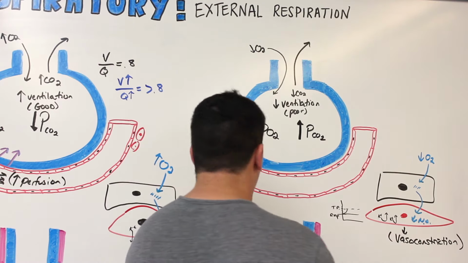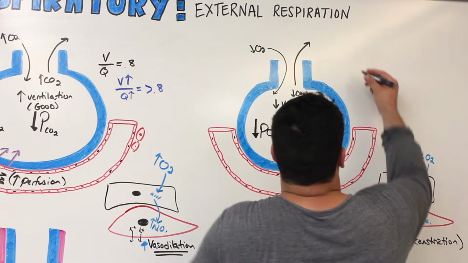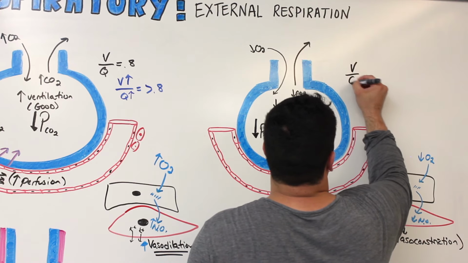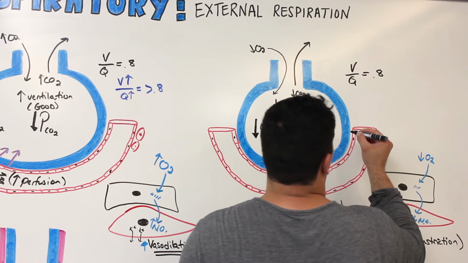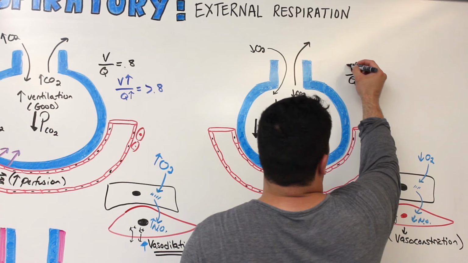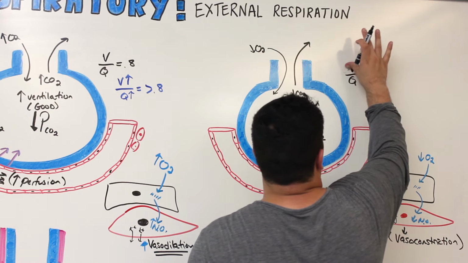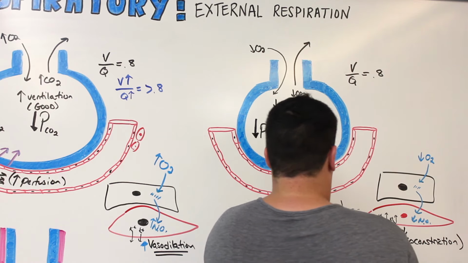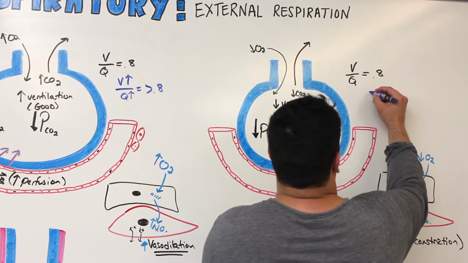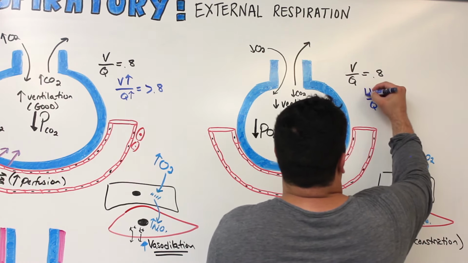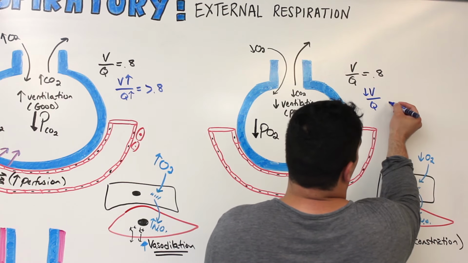Because what was the problem? Let's go back to our equation here. Ventilation-perfusion is normally 0.8. But if the ventilation is poor, so you have a decrease in ventilation. So let's say here's our normal. Let's say we have, this is our normal, our baseline. Then we have below it here, ventilation is doing what? It's decreasing. So what's going to happen to this actual value now?